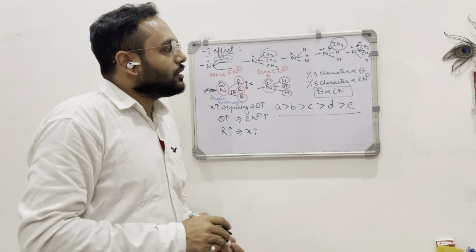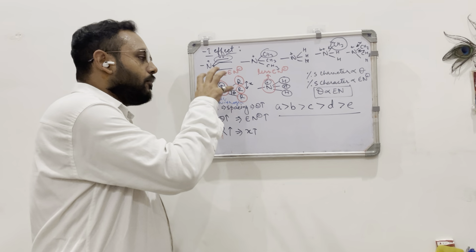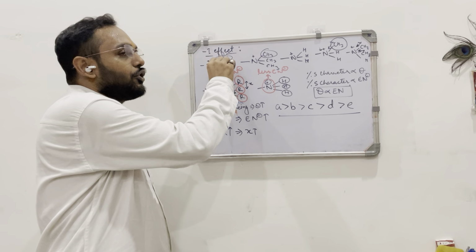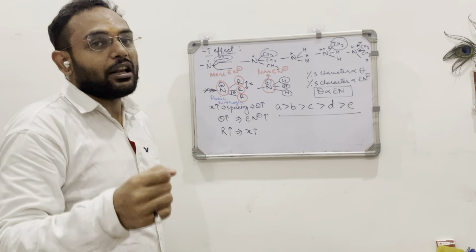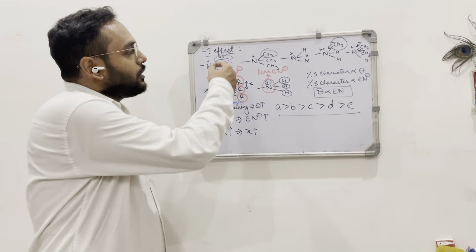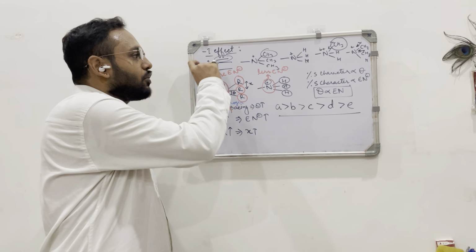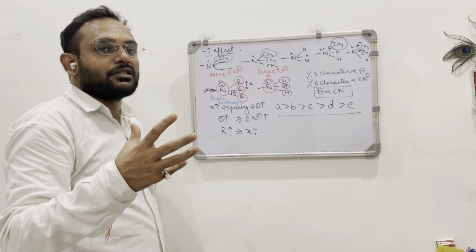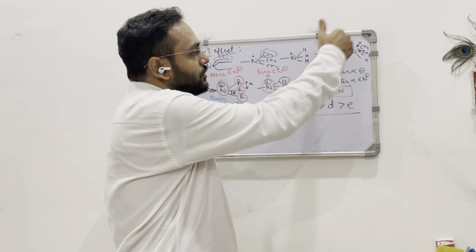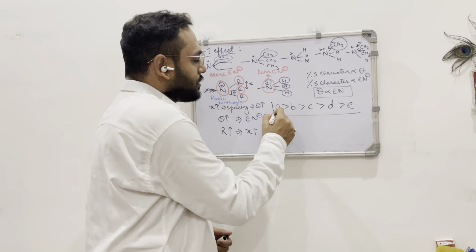Now there are a few points after this you should keep in mind. First, where you will apply this concept that repulsion will happen: whenever the three groups are alkyl groups, all of the three must be alkyl groups. If any one of them becomes hydrogen, the repulsion factor won't be there. So if all three groups are alkyl, we will apply this factor that as R increases, the bulkier the R is, the more the electron withdrawing nature. Now if any one of them is hydrogen, we will see the electron donating nature. So combining all three, we will get this concept.